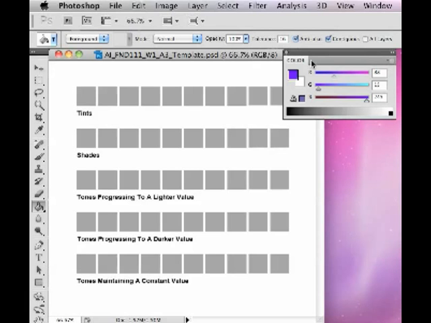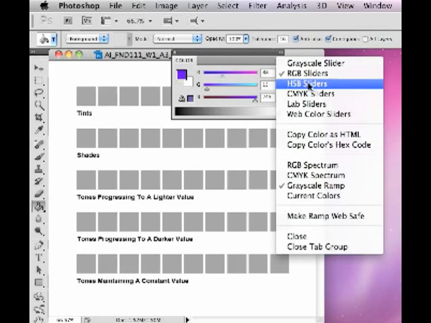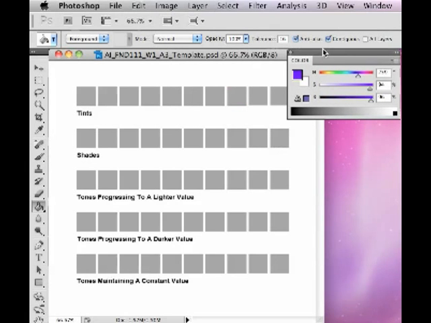So first thing you're going to do is, if you're in RGB, click on this menu right here, drag down HSB. Okay, so HSB is a good way to use color in this class. In fact, everything we do in this class will be HSB. So make sure that it's always there. First thing I'm going to do, I'm just going to grab a random color. Actually, I liked 259 a little better. Make sure S and B are at 100 so that it is fully saturated.